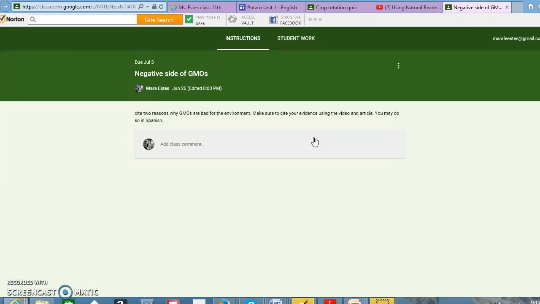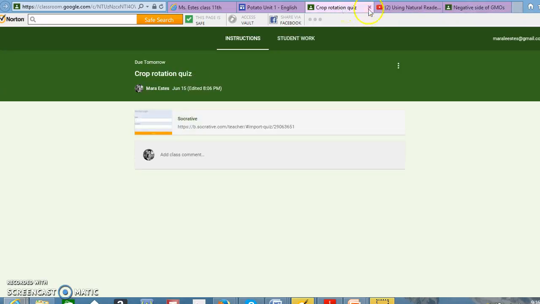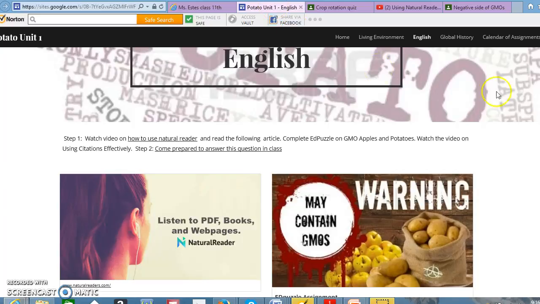I made 2. This one's for ELs, and the other would be for the more advanced ELs or non-ELs. This one allows them to just cite 2 reasons and the opportunity to do it in Spanish if they would like. The other assignment for the more advanced learners is that they have to cite 3 pieces of evidence, and they have to do it in English. Okay.